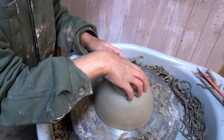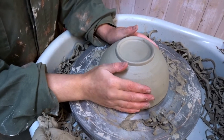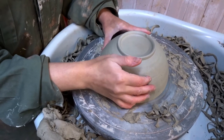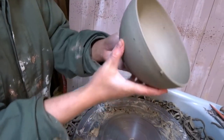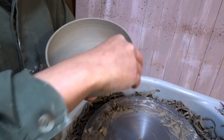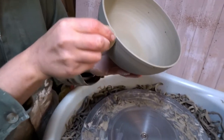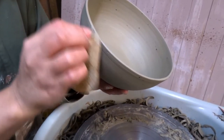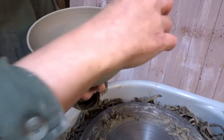You can pick it up with the rim, but this foot is a little bit wet, so I don't want to do that. So I'm just gonna sponge off the top where those lugs have left a little bit of clay. You can also sand these off at a later stage, but I just try to sponge off the majority.